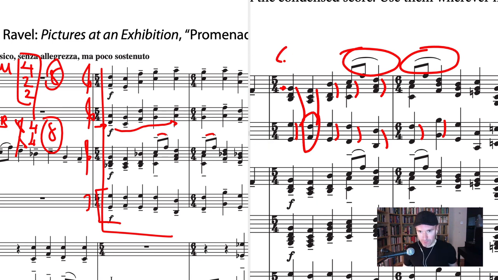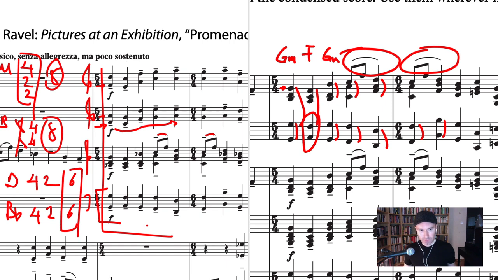And the harmony: this is a G minor chord, and the second one is F major and G minor again. Let's take a look at this one. We will see that the middle voices are played by the two trumpets, B flat and D. D is here, B flat is here, D is 4 points, B flat 4 points, and we also have two horns here. We have D, another 2 points, and here we have B flat, another 2 points. That means six. Each voice is six. The harmony voices are a little weaker than the melody and bass, which is completely acceptable.